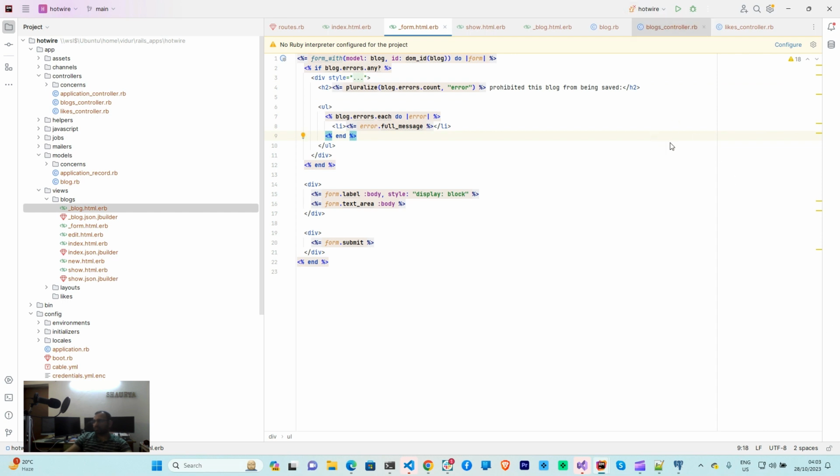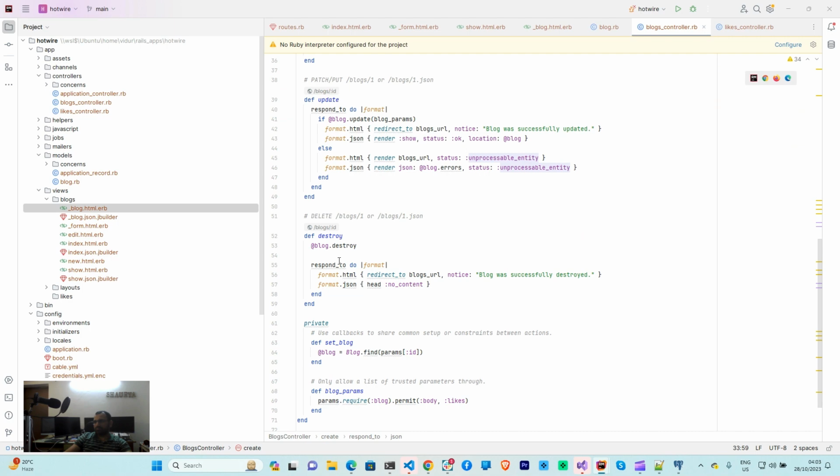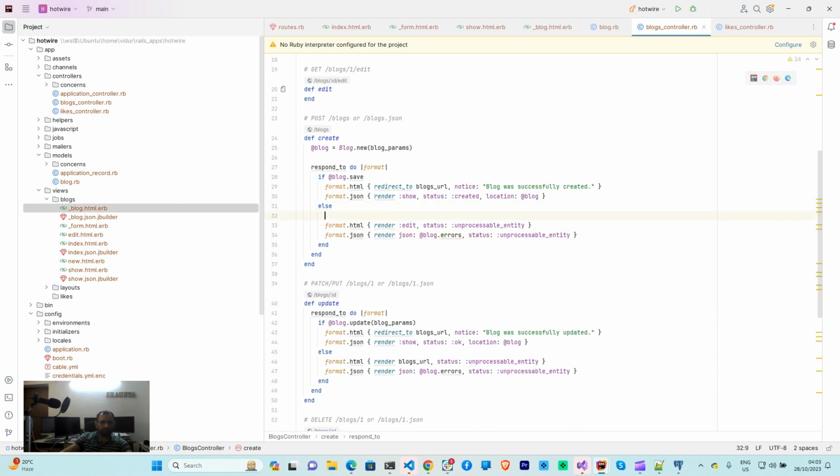Let's update the controller section also. Write the format.